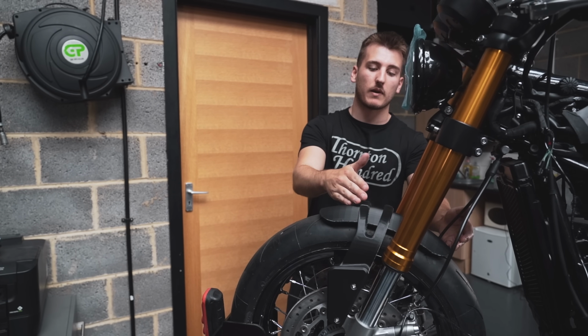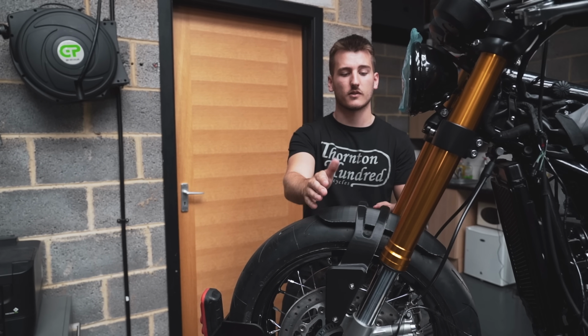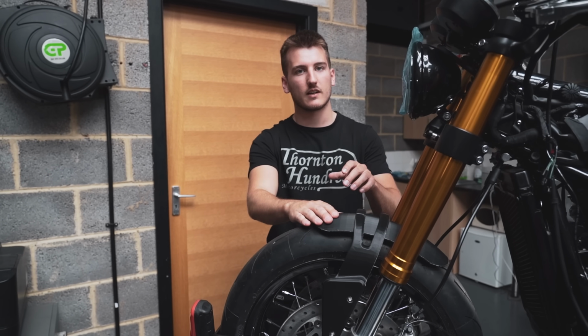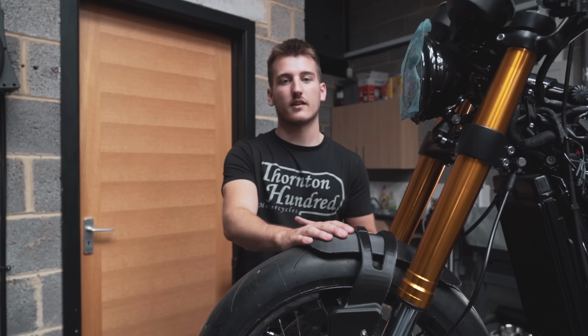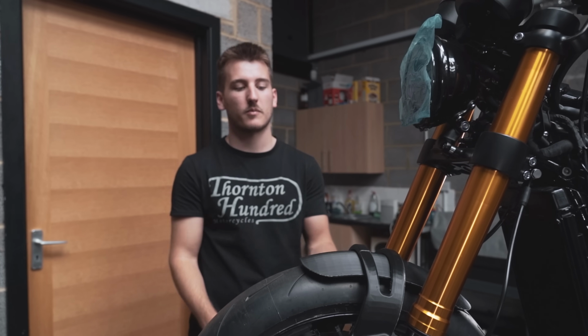We pushed the mudguard back as well because that's sitting way too far forward. And if I'm being really picky, there's a few little bits that me and Jody want to tweak before I send it off for machining. You'll see all that in the final machine part. Now over to Stevie with the B-roll.